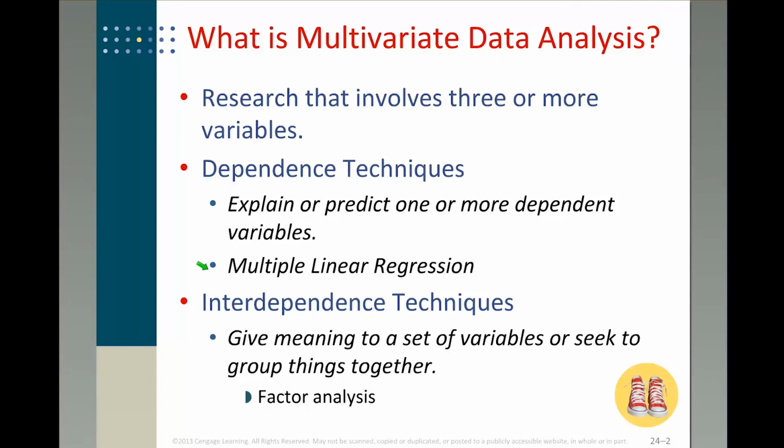Multiple linear regression is just an expansion of the simple linear regression we talked about in the previous chapter. Recall that in simple linear regression, we are looking at the relationship between y, the dependent variable, and x, the independent variable. Now, in multiple linear regression, we are looking at the relationship between several x's and one dependent variable y. We're going to have x1, x2, x3, etc. And we want to explore the relationship of these x's with y.